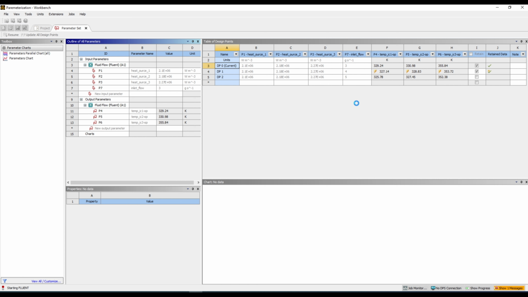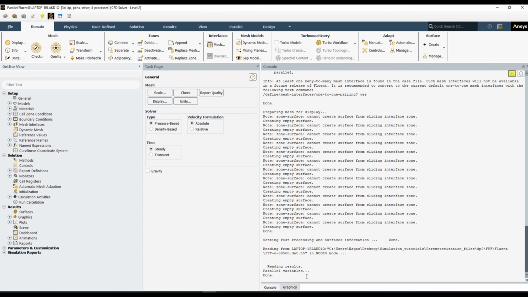Meanwhile, you can see when we have the flow rate 3 gram per second, the temperature was 329 for IC1, and for 4 gram per second the temperature was 327, and for 5 gram 325. So as the flow rate is increasing, we get lower temperature for the ICs. Anyway, let's check the results in Fluent.